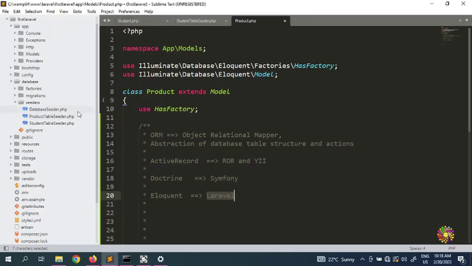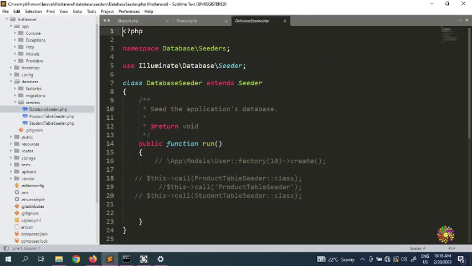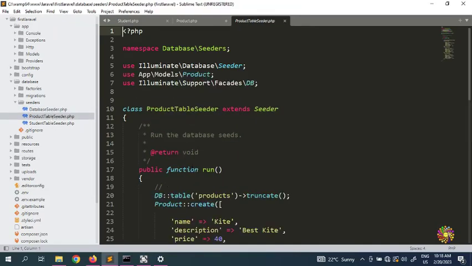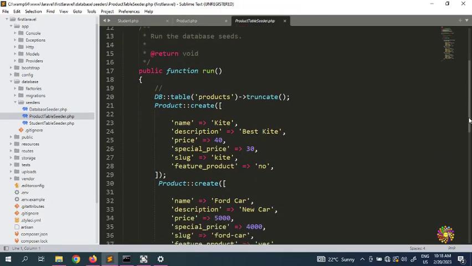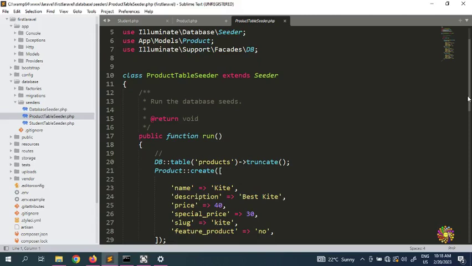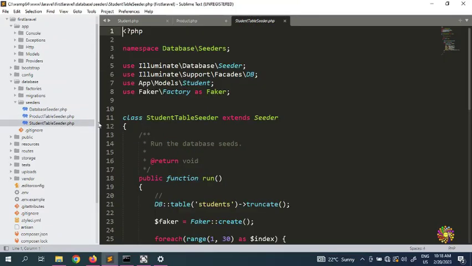As I said, there are a lot of ways. When you're in development mode, you can do this. We have shown you how to do that with the factory. You see here that we have done our database seeding with our faker, and that's a factory.